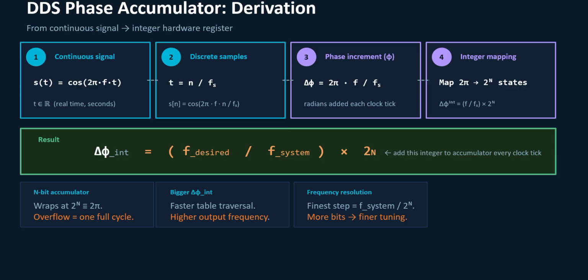Now we need to represent n in terms of phase. What we do is map 2 pi over a number that wraps around by itself, for example a number that we can represent with a certain number of bits. In a simple case, let's take 2 bits, so the number that can be represented by 2 bits is 4. In this case, 2 pi cancels out, and the equation becomes the cosine of f divided by fs times 2 to the n. Cosine of f divided by fs times 2 to the n.